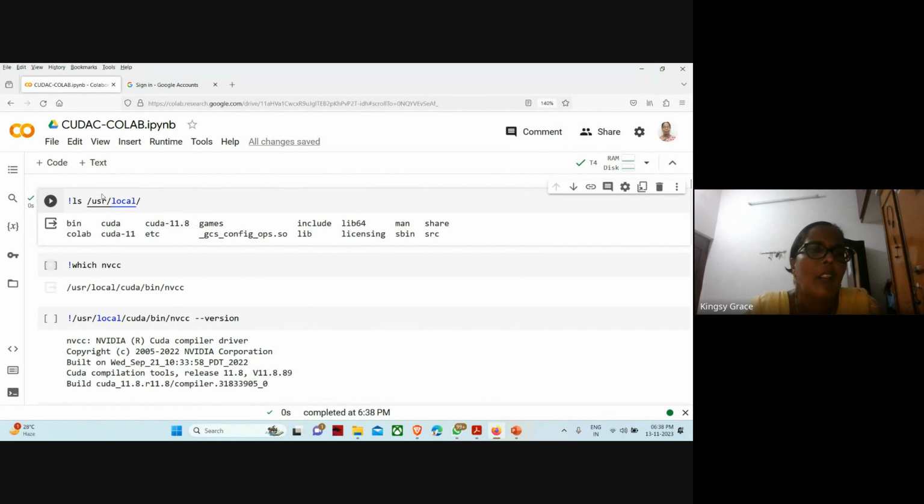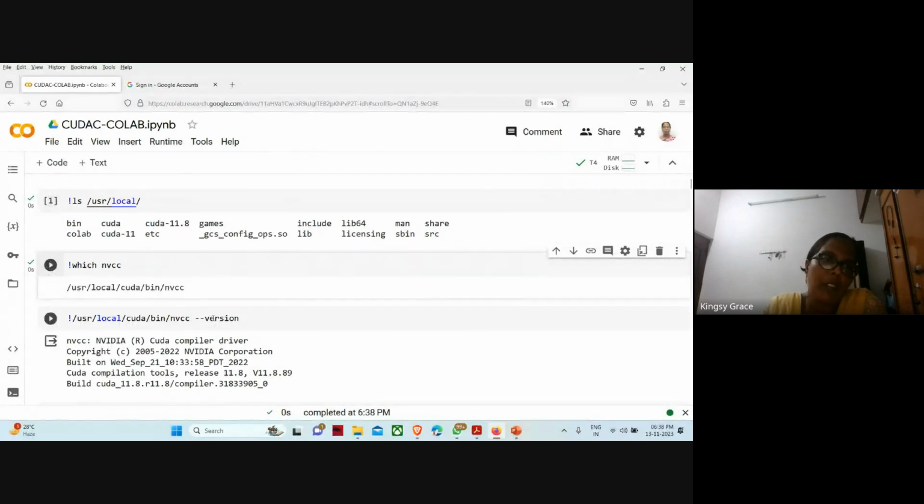The same thing we can do in Linux also. Here we are using an Nvidia GPU, so we have NVCC, the Nvidia C compiler, available. You can simply give which nvcc, and that will give you the location where the NVCC compiler is installed.